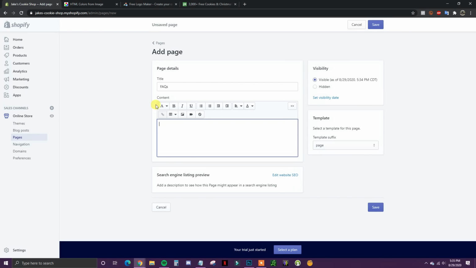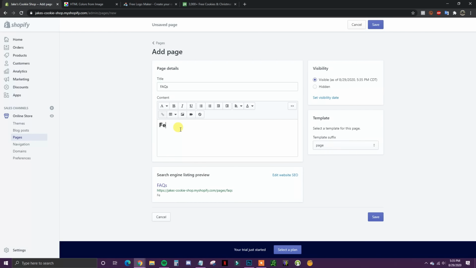So I'm going to go ahead and show you how to create one yourself. First thing I want to do here, this would be a good time to show you how to use the editor a little bit more in depth. So right here inside of content, if I click on formatting, we can add in different headings. So let's say I want to add in a heading 2, and I will call it frequently asked questions.